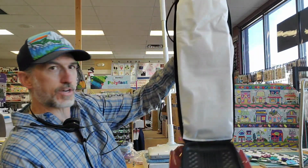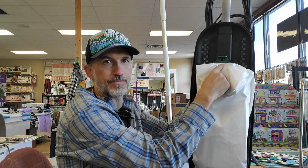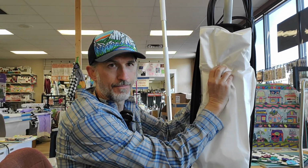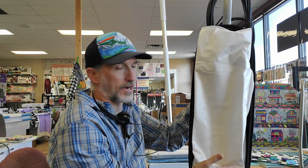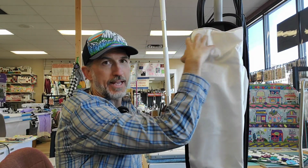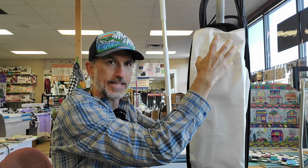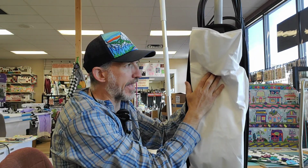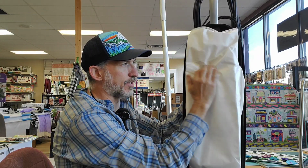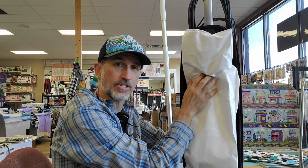So using the Riccar Superlight as an example, the inlet to this bag is right here. Now, this is a particularly large bag, and as a result, they give you this space at the top of the bag to breathe. It's not like a marketing trick or anything like that. You basically will fill until the bag is full where the dirt goes into the bag. And that's true on any vacuum.